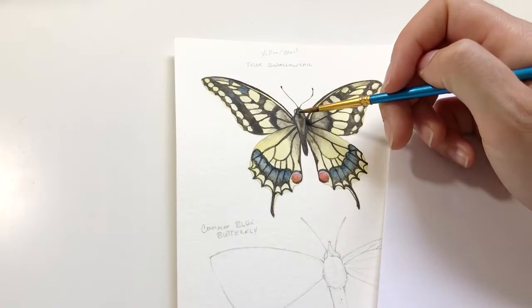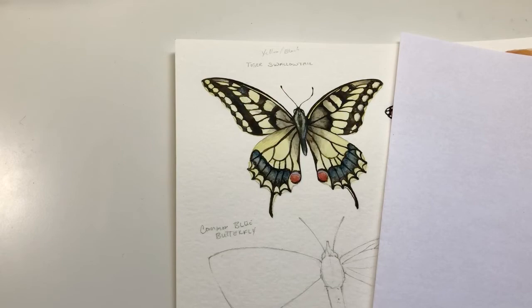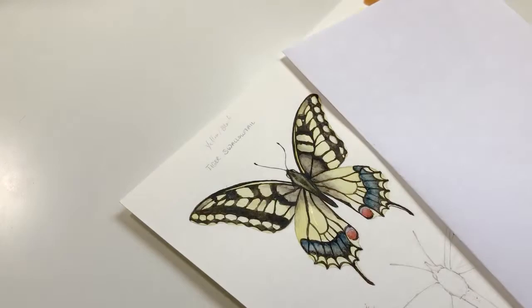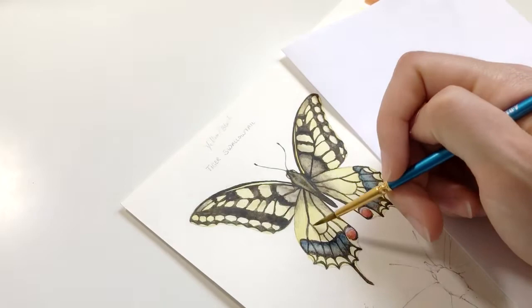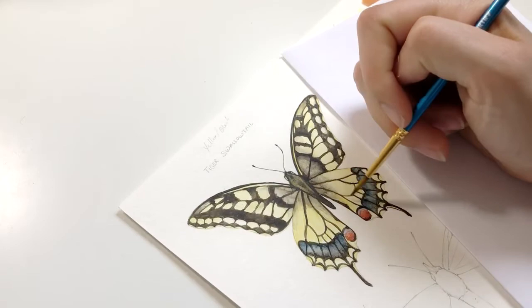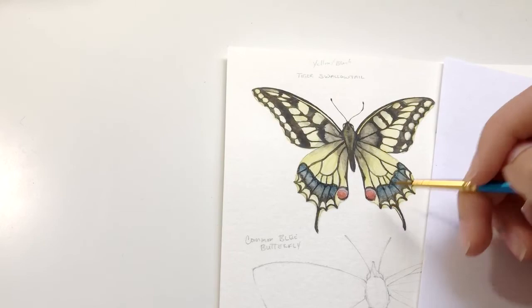Here I'm starting to build up the pigment — I have all the black lines in but I'm noticing my yellow is not quite as saturated as I want it to be, which is very normal for watercolor since the color lightens up quite a bit. So I'm just adding a wash of the lemon yellow hue over top of everything — I think it's pure lemon yellow hue just to brighten everything up. You'll notice I'm doing flicking motions, which will just mimic the texture on the wings themselves. I did this with the monarch video as well — if you haven't seen that, I'll have that link down below. It's the first one in this butterfly series and it kind of helps to brighten everything without adding too much weight.